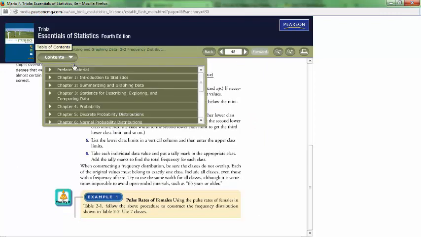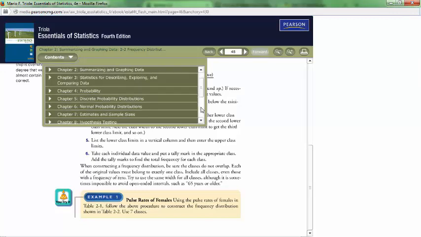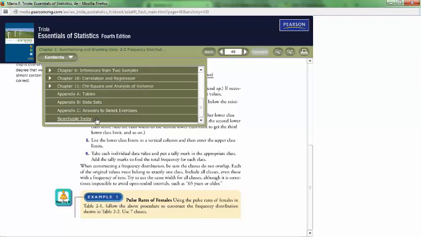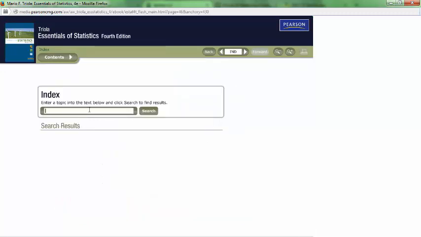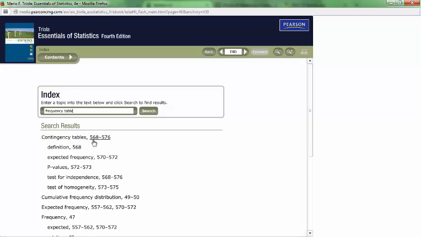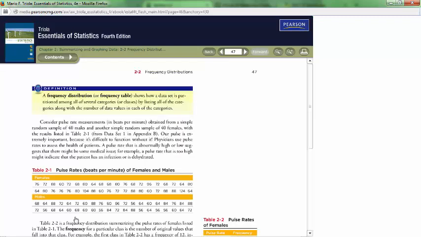You can jump around from chapter to chapter, and there is a searchable index where we can type in some keywords, and then it can take you to these different places.